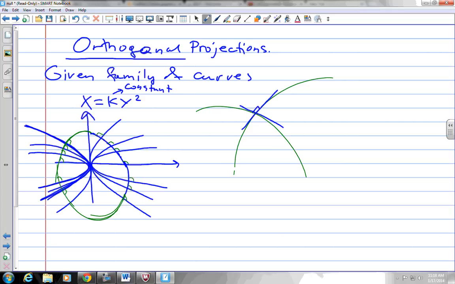No. If it's a horizontal line, then the derivative is 0. But this could be... So would it be like the negative inverse? Yeah, negative reciprocal, right? Whatever the slopes of the tangent lines to the parabolas, the slopes of the curves that we're looking for will be negative reciprocals of the slopes of parabolas. That's how we know that two lines are perpendicular. Remember that? The slopes of perpendicular lines are negative reciprocals of each other.